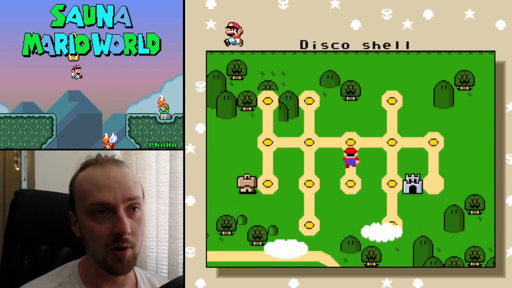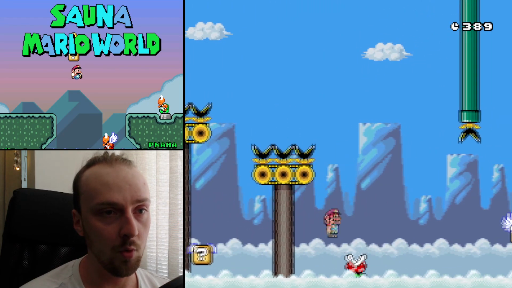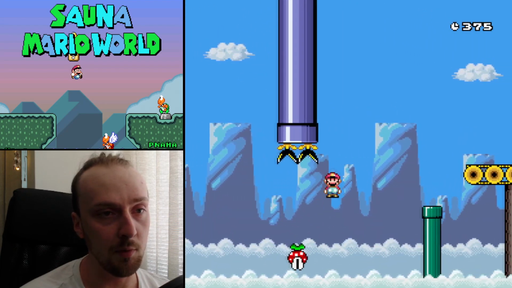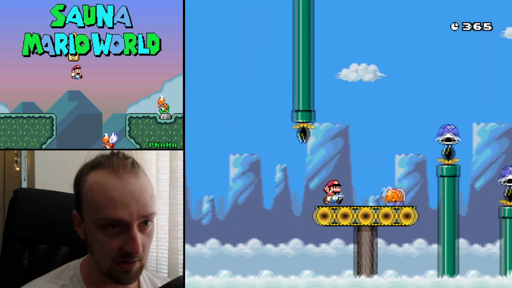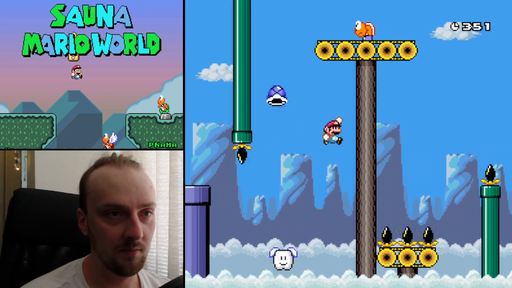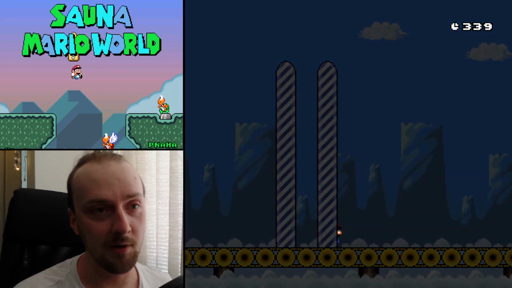I don't know if I should show any of these. Maybe the first level I can show. ROM hack I'm working on next. I think it's gonna be called Sauna Mario World 2, but I don't know how to tie it into Sauna Mario World 1 or what's the overarching theme of the hack or anything. But I just enjoy making levels. And at some point I'm gonna have a finished ROM hack. Maybe next year, maybe the year after. And there we go. That's level 1 or something, I don't know.